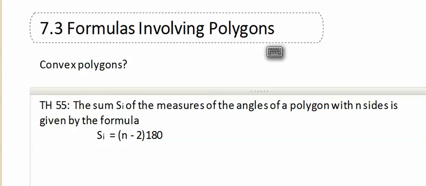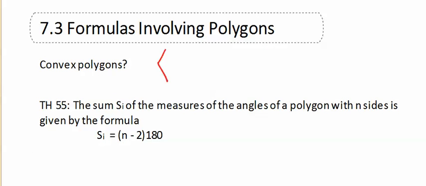Therefore, I could draw a pentagon, and you'll notice that all the angles are less than 180. An example that would not be is something like this. Oops, that's a straight line, pretend. And this one isn't because you can see right here and right here, both of those angles have more than 180 degrees, so this is not a convex polygon.